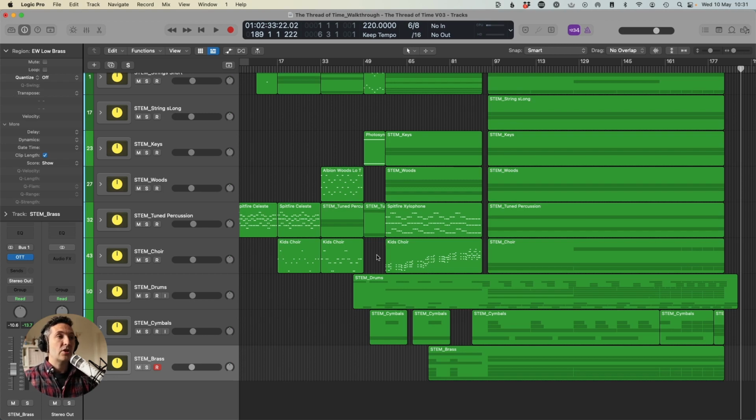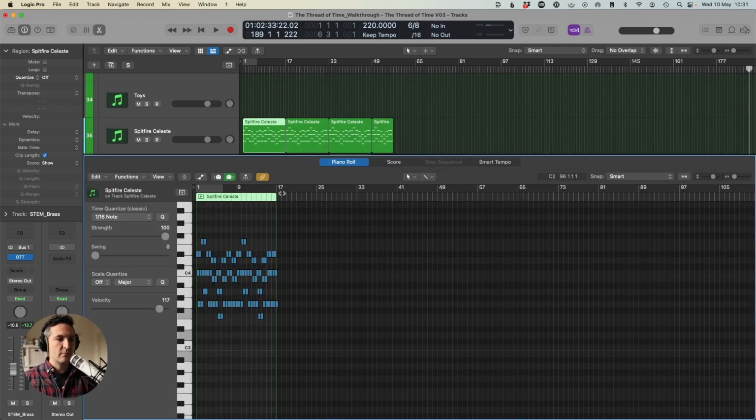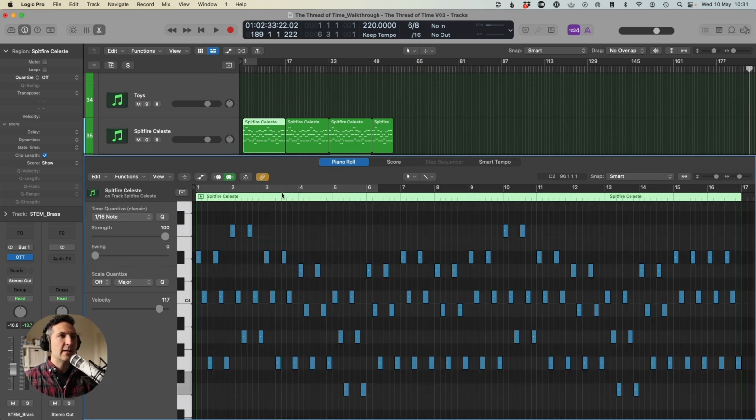So, my approach was very straightforward, and it starts with either tuned percussion or short strings, because I want to establish the pattern and the harmony. So I started, as you'd imagine, with this Celeste, which the Spitfire Celeste is probably the nicest Celeste sample ever. Not that I've tried all of them. There'll be a lot of Celestes to try. I wanted it to be in a minor key because I wanted it to be dark, obviously. So I've started this in C minor.